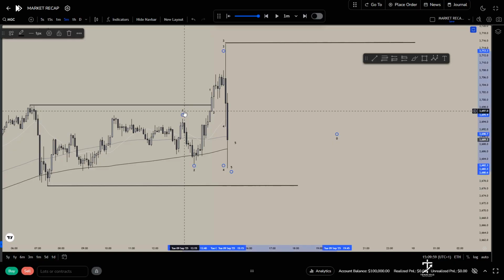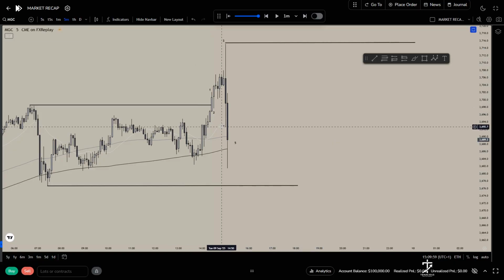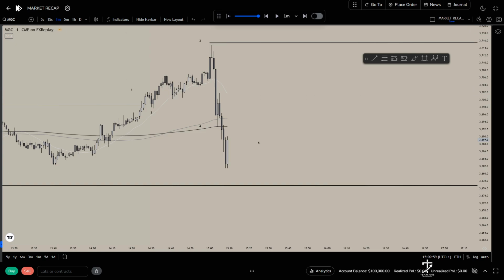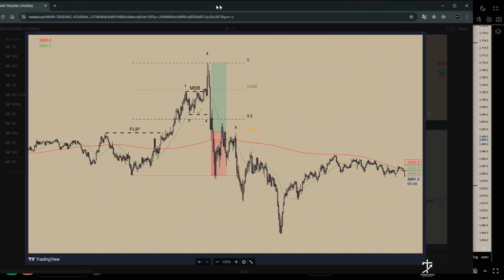But again, SBS is just a sequence. We still look for other things to potentially get ourselves in. So this was his 5 minute chart, and of course he didn't enter off the 618 based off the 5 minute chart, and he went down to his 1 minute time frame. So on his 1 minute time frame, if we just get it out one more time, this is what his 1 minute time frame looked like.